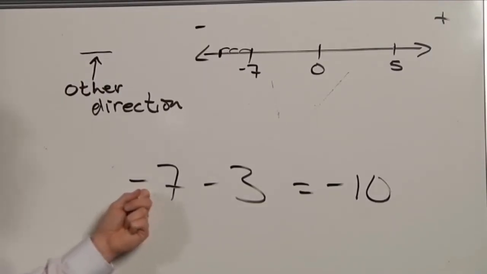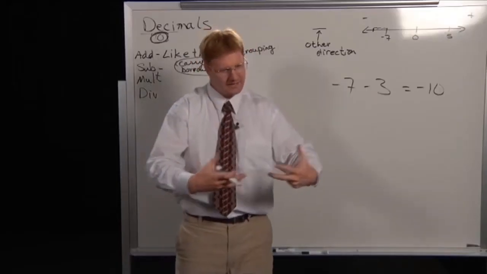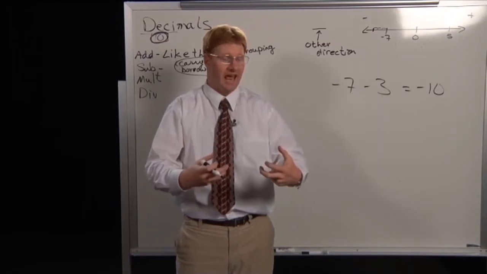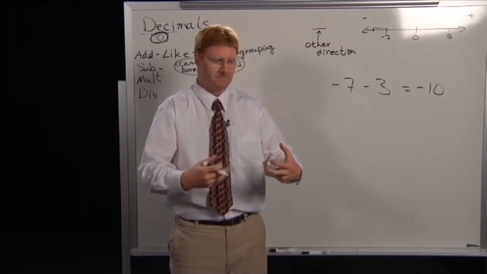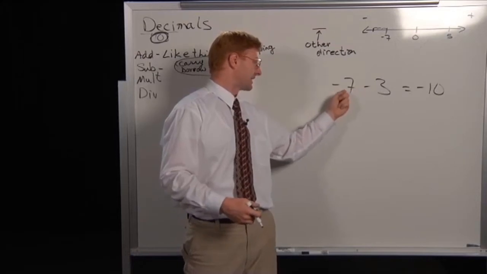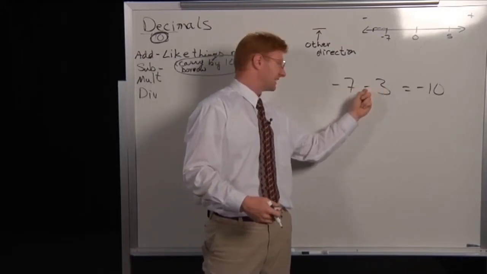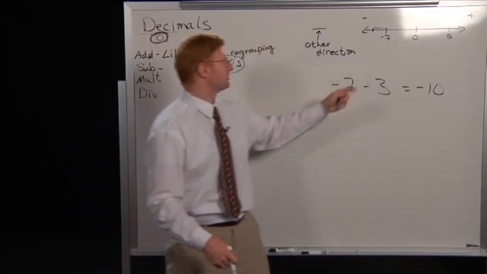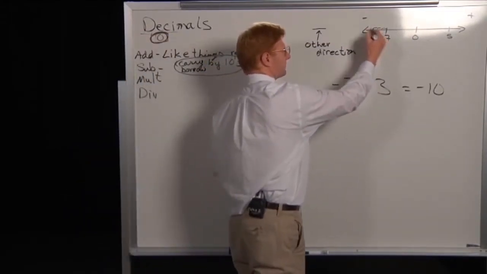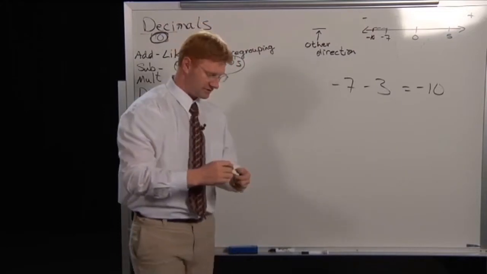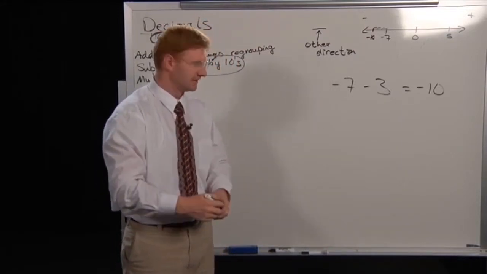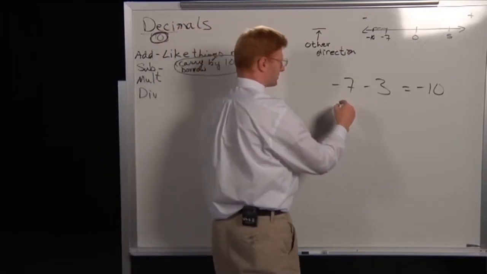Whenever I have minus signs, I like to think of them as tug-of-war. When you have a positive and negative, they're pulling against each other, and the stronger one is going to win. And when you have 2 negatives, as here we have a -7 minus 3, it's like having a -3 on it. They're pulling in the same direction, so this is going to pull it all the way down to the -10 right down there.